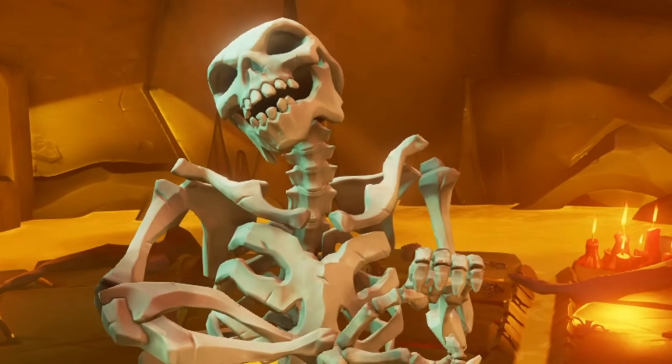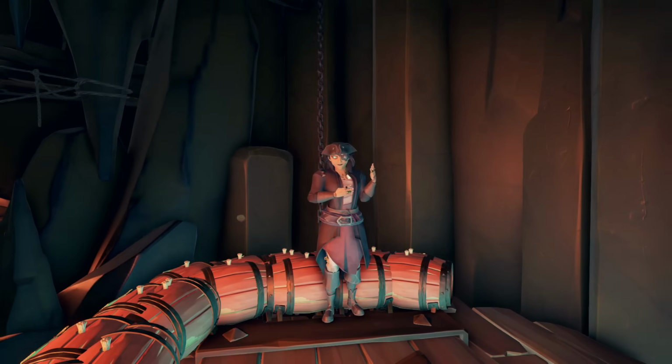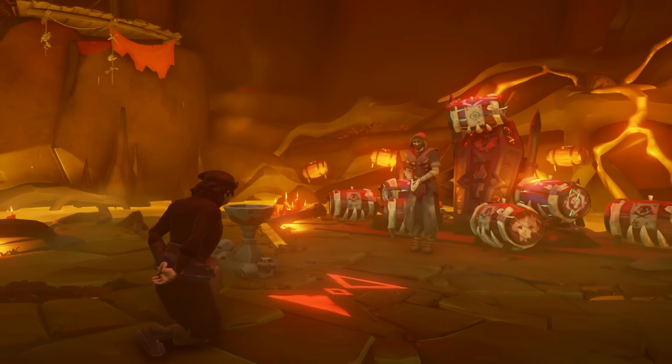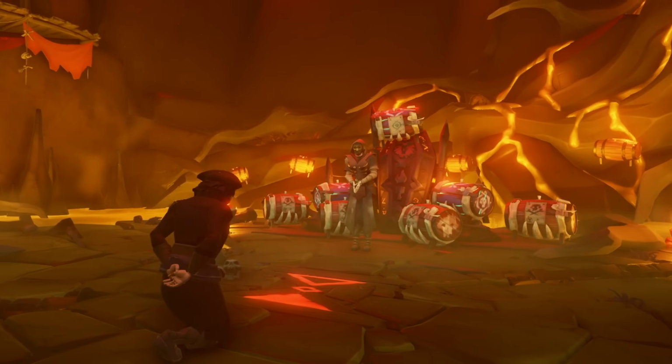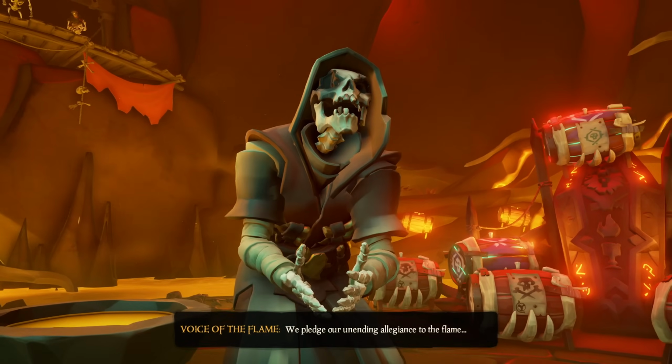Now, the idea is that the skeleton curse makes you immortal, right? And not only that, but Flameheart reveals himself when you undertake the ritual. We had enough kegs to destroy not only Flameheart, but the whole hideout too. So all things considered, we should be able to defeat Flameheart once and for all. Pledge your unending allegiance to the flame.